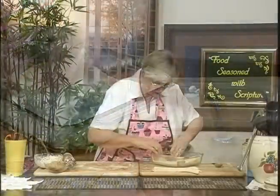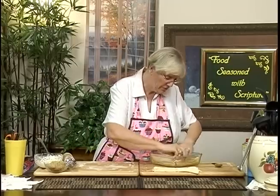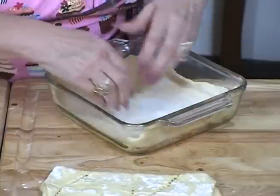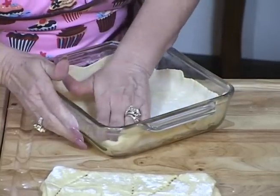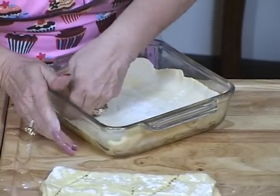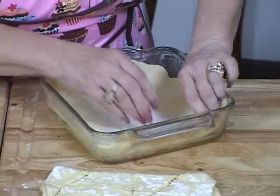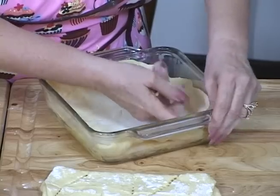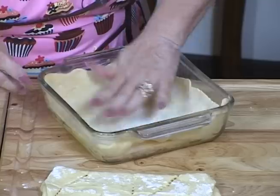Remember our new word, scooch? Just kind of push these together, kind of up the side a little, however it works. Because we're going to put apple pie filling, but we're going to put our cream cheese in the bottom to make it a Danish.